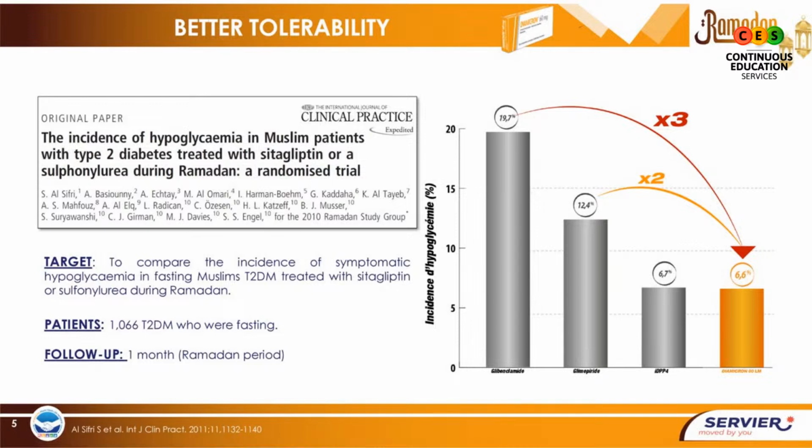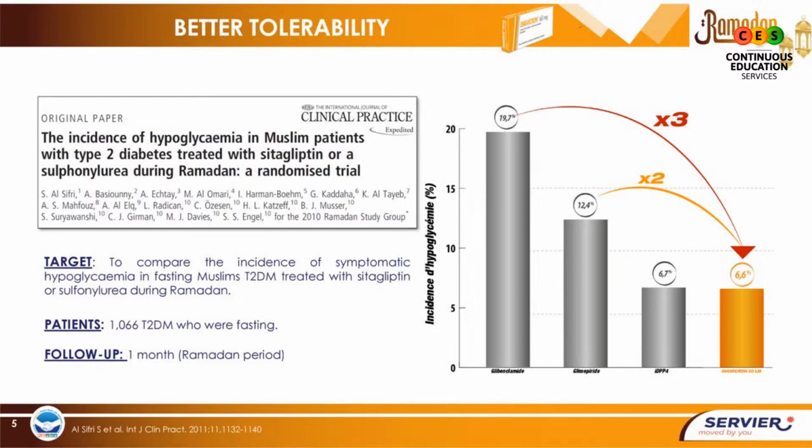Now, generally, the goal of this study was to compare hypoglycemic incidence in fasting Muslim type 2 diabetic patients treated with a DPP-4 inhibitor and sulfonylureas. So they grouped sulfonylureas and compared hypoglycemic rates to the DPP-4 inhibitor at the end of the 30 days fasting period. Now you can see that, of course, as a class as a whole, the rates were really high for the sulfonylureas. But as you can see, when they did a sub-analysis, because they were not all on the same sulfonylurea, only Diamicron 60 MR could rub shoulders with a DPP-4, which is considered a much safer class, looking at the rate of hypoglycemia being almost comparable to that of a DPP-4.